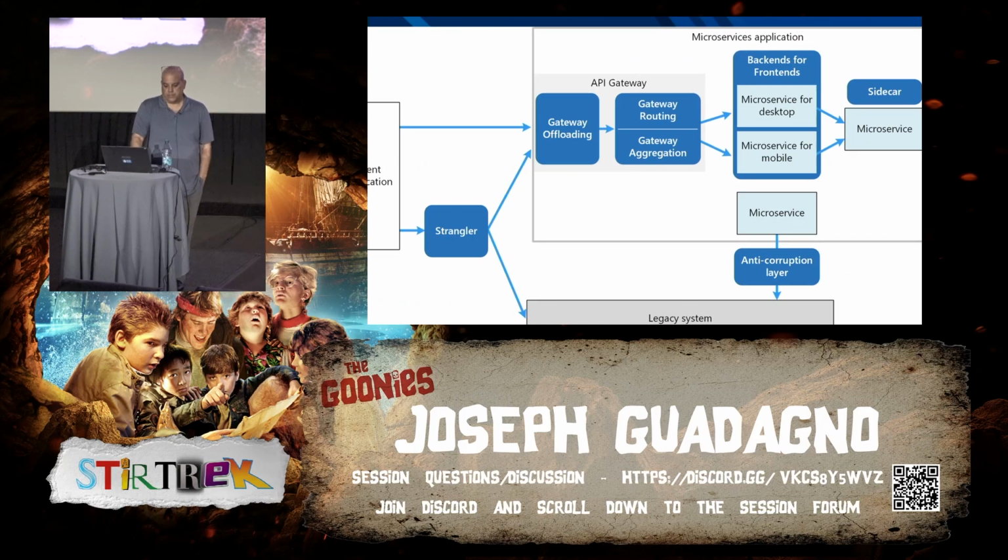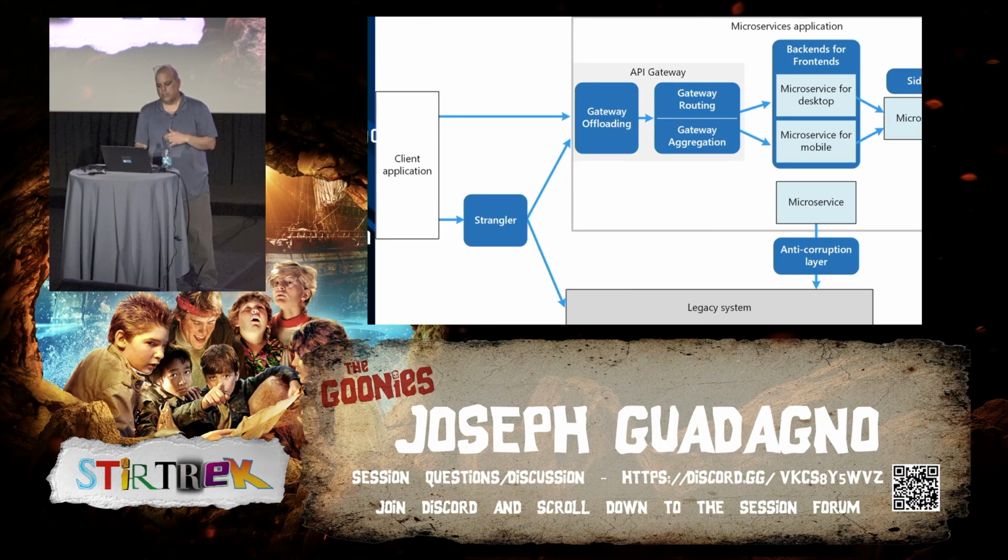Then you have these 2 here, the strangler and the anti-corruption layer. No, these are not for government websites, it's just a general term. The strangler pattern is kind of like your middle guy as you're starting to rebuild it. So the strangler says, okay, this API is available in the new API, so go there. Or it's not, I have to go to the legacy system to get it. So the strangler kind of wraps around your application and knows where to go, and eventually that strangler becomes not needed because the API or your application just goes back.